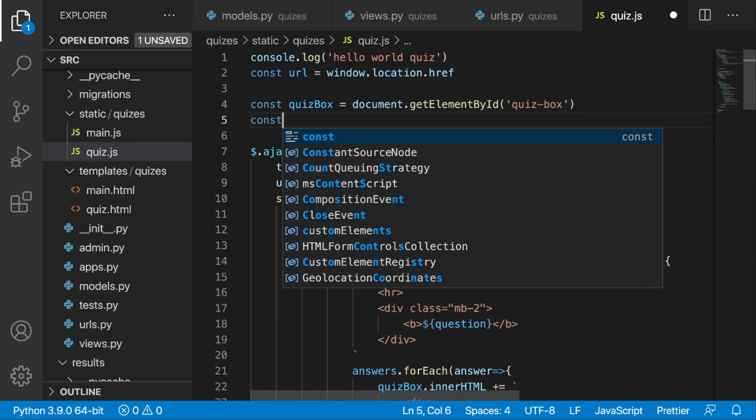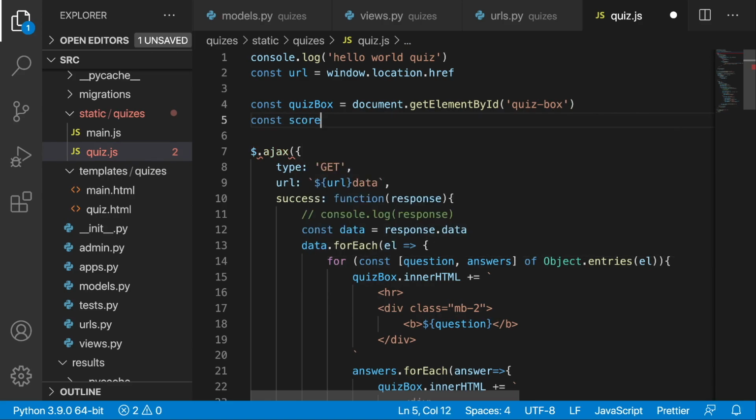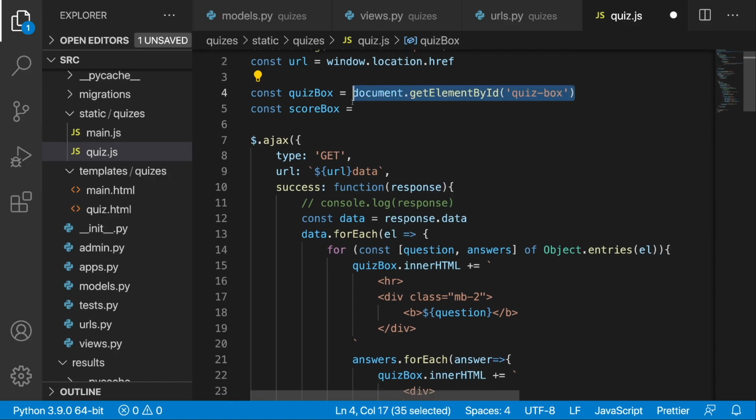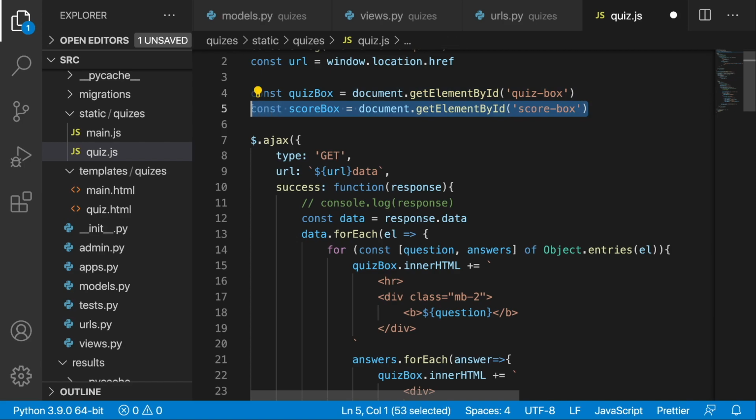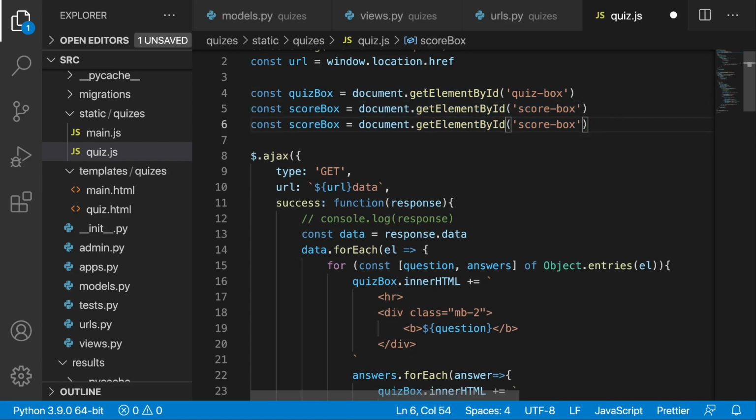Let's do const score box, and this is going to be document get element by ID. So I'm just going to copy this and paste it as score box. Okay, and then let's do the same thing for the result box.